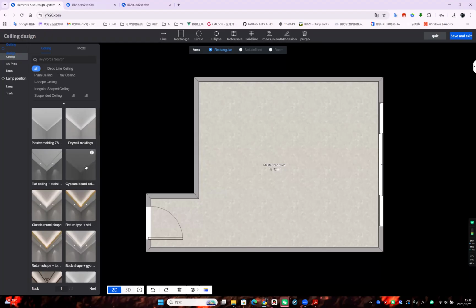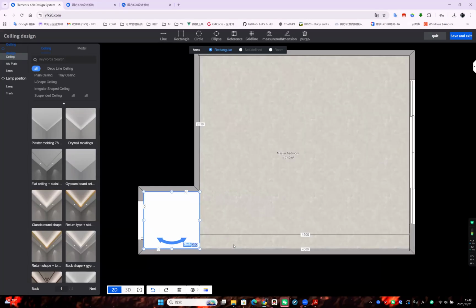So we left click this one and choose the angle, then move to here. Then we can change the sync. We change the sync to 300.